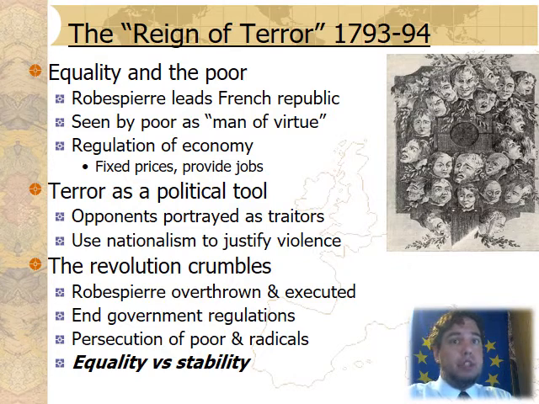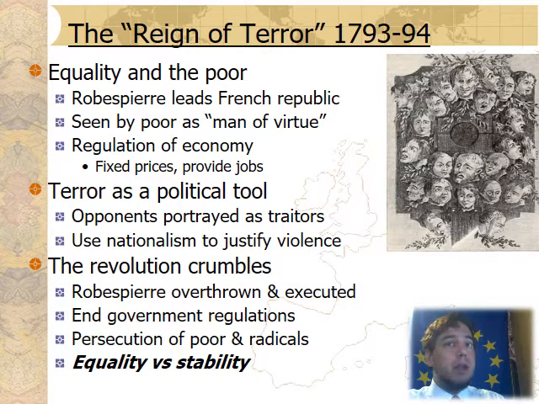For the fact the revolution was getting so radical and trying to enforce social equality through political violence, the revolution started crumbling apart during the summer of 1794. What other French revolutionaries did was they conspired against Robespierre, fearing that they may also become victims of political violence. They overthrew Robespierre and also had him executed as a traitor to the French people. Once Robespierre was out of power, government regulations on the economy were almost overnight removed, which meant that the price of bread started skyrocketing, unemployment started skyrocketing, and the poor of Paris no longer felt as if their own interests were being represented in the revolution.